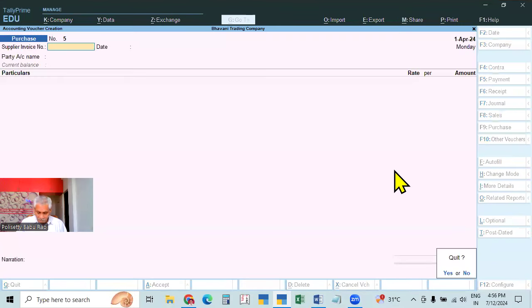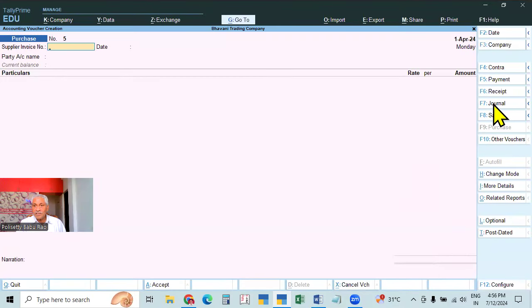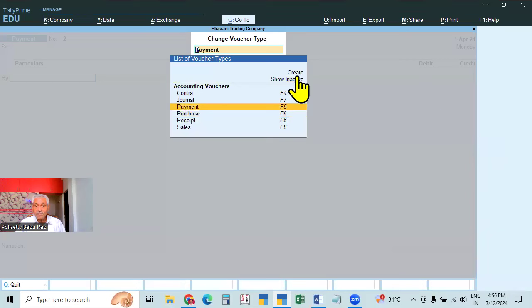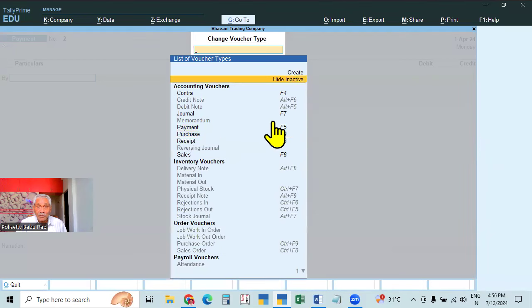If you press F7, journal will open. F5, payment is opening. But if you take Alt F5, it's not working. Alt plus F6, not working, because these two are inactive. So first of all, we have to activate them.